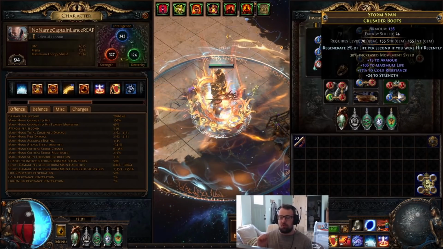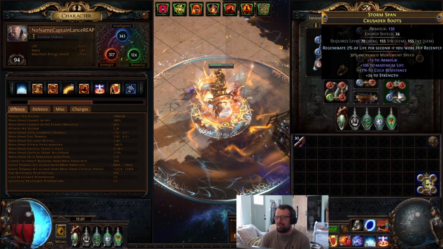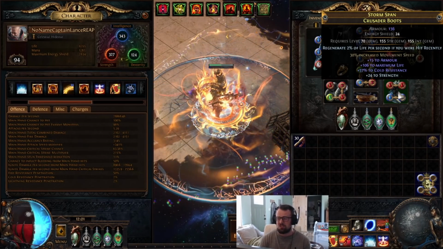And then for our rare boots, we went for movement speed, life, and res. And then we went for the regen enchant. I'd highly recommend enchanting the boots yourself if you can, because buying a pair of boots with the enchant already on it is usually kind of expensive.